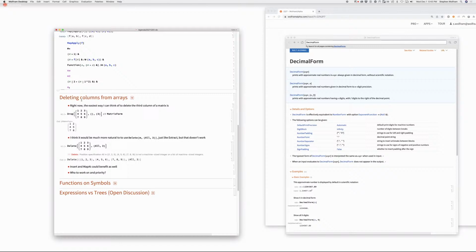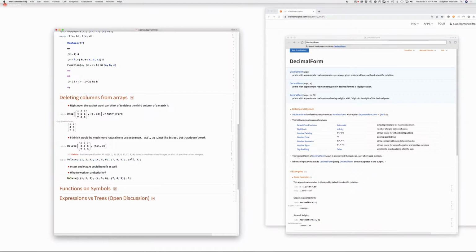Deleting columns from arrays. Yeah, that's horrendous. And why doesn't this work? It seems like it should work. Well, it doesn't work because it was never implemented.